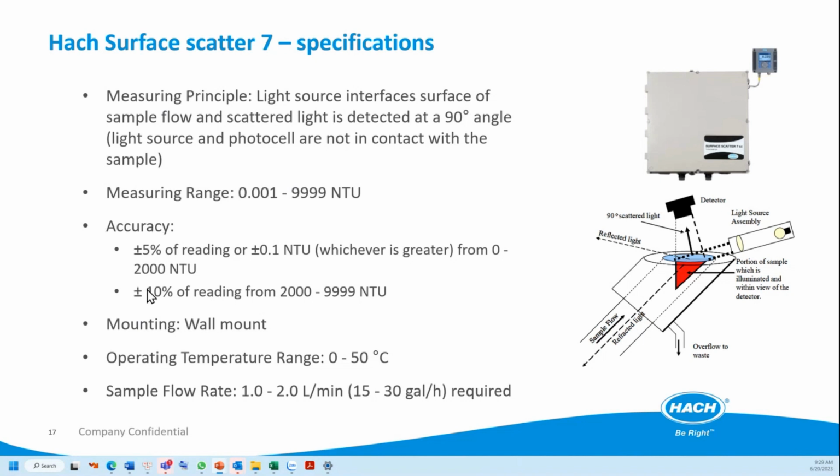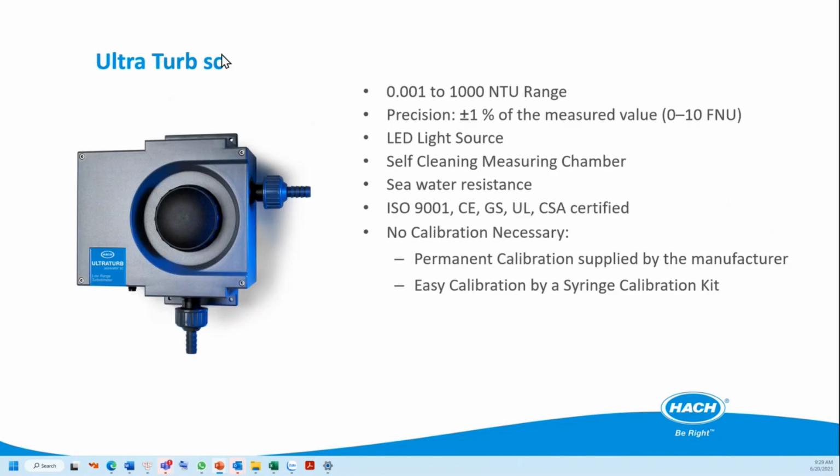The problem is that the accuracy is not very good because the optical part does not touch the water. But in some cases, if the raw water turbidity is very high, like more than 4,000, we can use this one. Another option is the Ultraturb. This one is also robust, but the range is lower, only from 0 to 1,000. It can also be used for seawater. So we can also use this one for river water where the turbidity is lower than 1,000, and in case we want to measure turbidity for seawater, we can also use this one.